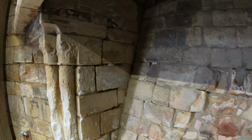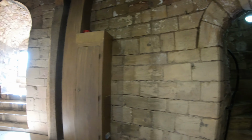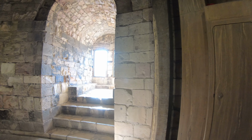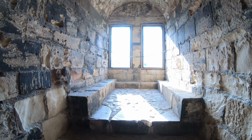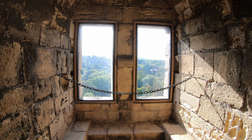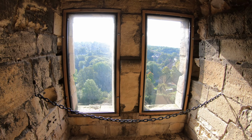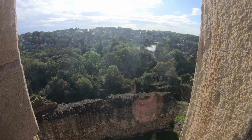A door leads into a latrine, and there is an alcove with a window overlooking the entrance to the tower. The spaces would have been filled with wall hangings and furniture that the lord and lady brought with them as they travelled throughout their estate, creating a more comfortable home than the cold stone interiors that you visit today. The steward managed the estate throughout the year and attended to Hamelin and Isabel when they were in Conisbrough.